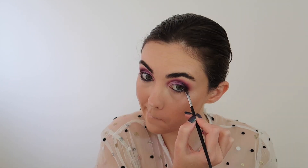For brows I'm just taking a clear mascara — this one is just a Collection one. Then to smudge out my lower lash line I'm taking the same Rock and Roll pencil from Charlotte Tilbury and gently smudging that out using a smudging brush. I'm then going to apply my mascara — I'm using the Thick and Fast mascara from Soap and Glory on my top and bottom lashes. It's an absolutely gorgeous mascara if you want your lashes to look nice and thick and full. Then I'm just going to apply my false lashes.